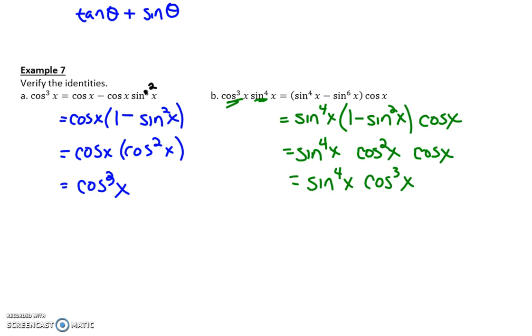Okay, so that's how you can verify identities. You work one side of the equal sign at a time. Sometimes you might have to use both, just like we did on number 6, but not at the same time. And you're really just taking those fundamental identities that we worked on and seeing what you can substitute, how can you manipulate each expression to try to get them to equal one another.